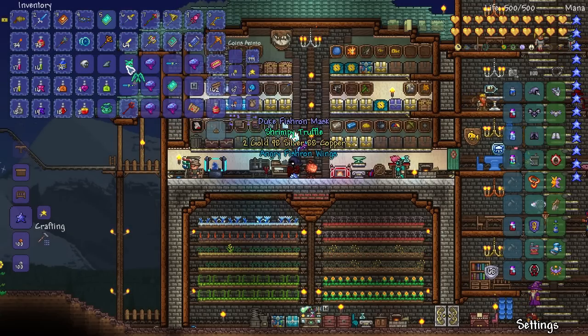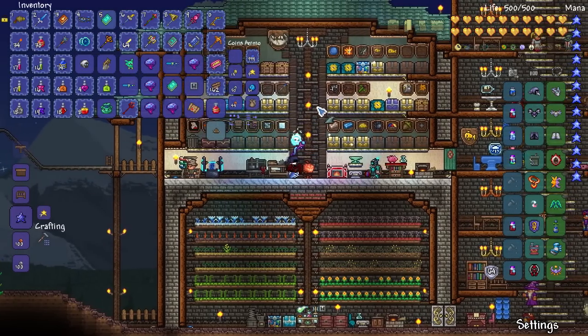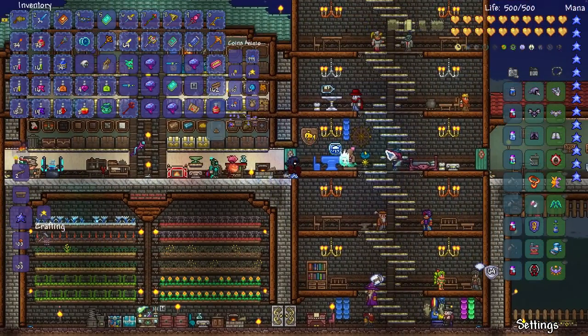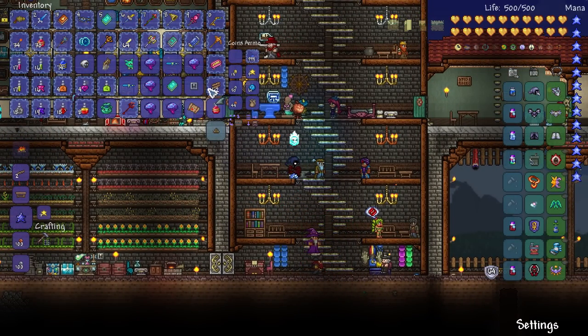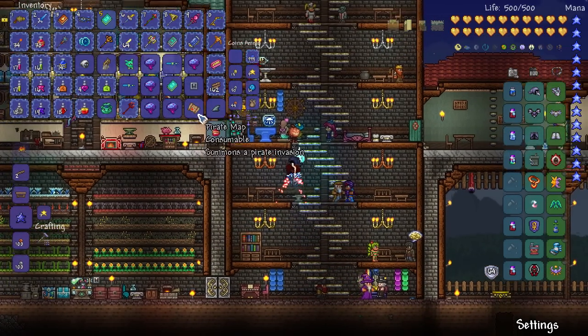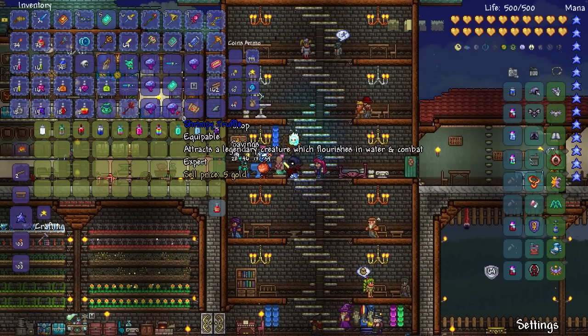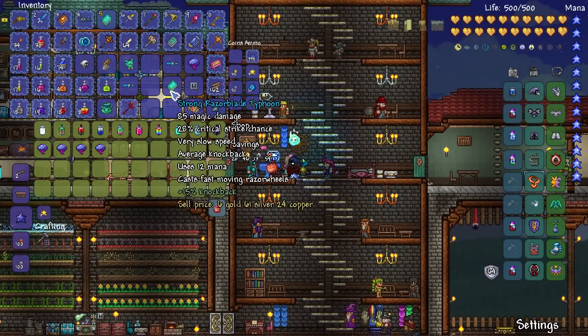Oh, Fishron mask. Oh, the Fishron wings. Definitely want to use these instead. They are better wings than the others, the steampunk wings, because these actually, I think, go faster in the water or something. Okay, let me sell off some of these shrimpy truffles. I think I can get pretty good money. Yeah, 5 gold. I don't need that many.